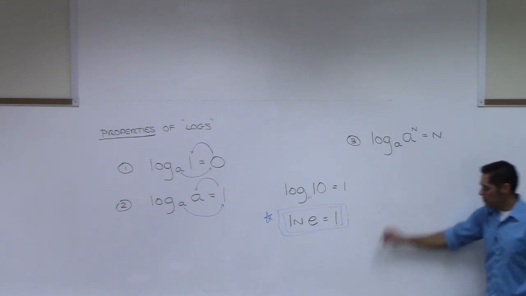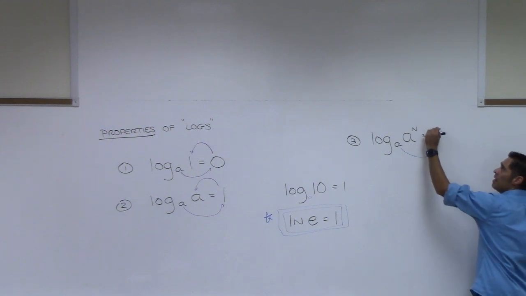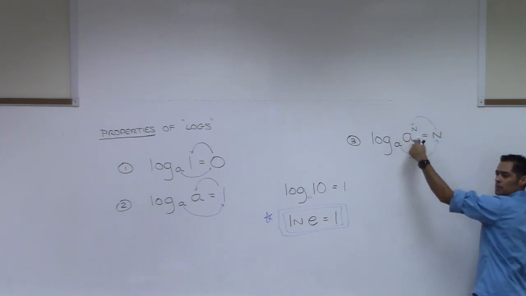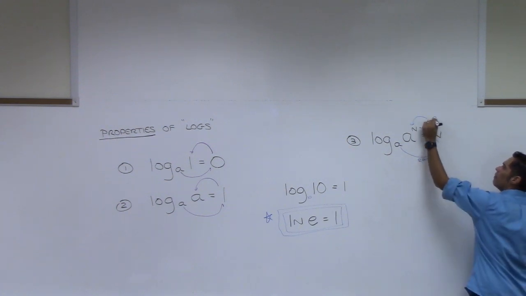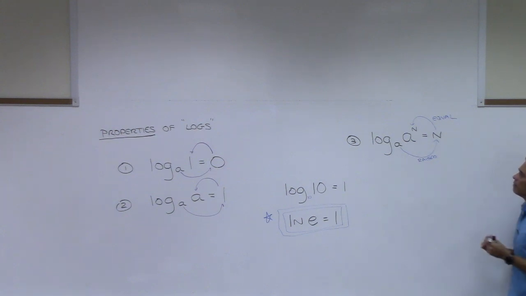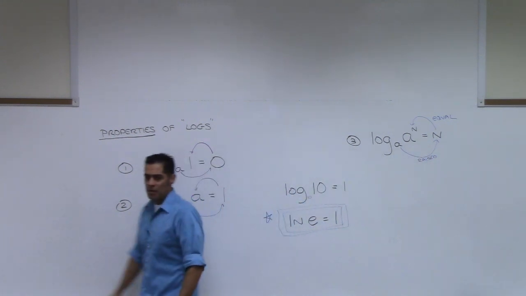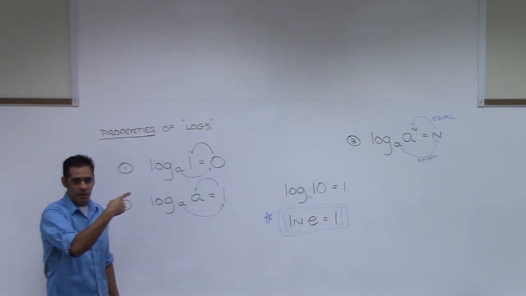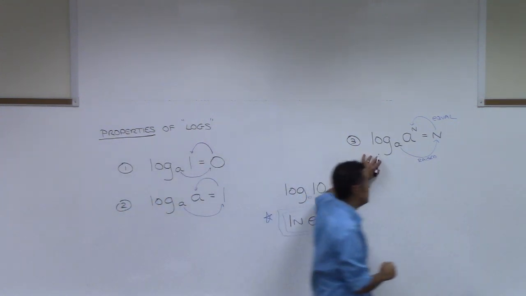Does the loop work? Does the little loop work here? A raised to the n, does that equal A raised to the n? It does work, right? A raised to the n is equal to A raised to the n. Now, of these 3 properties that are up here, the most important one is the 3. All right? We're going to use this a little bit here, okay?